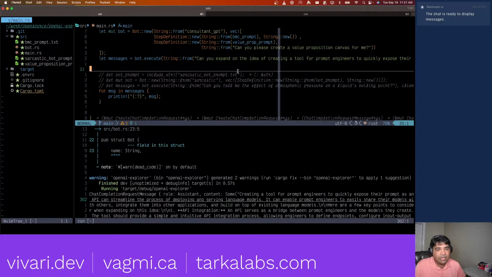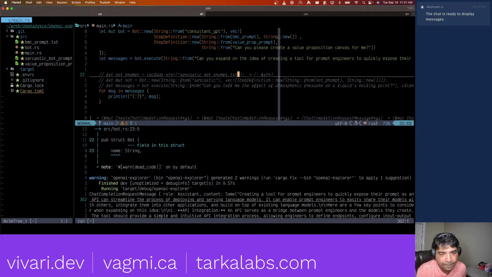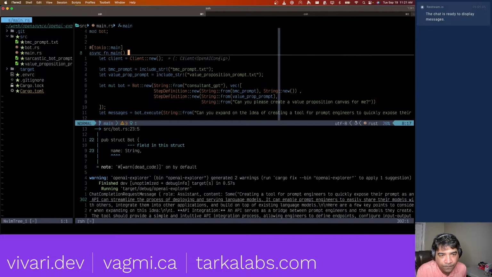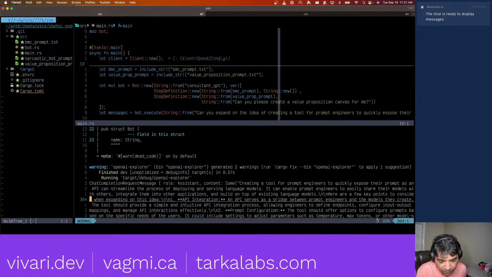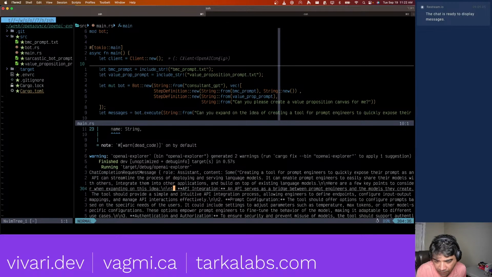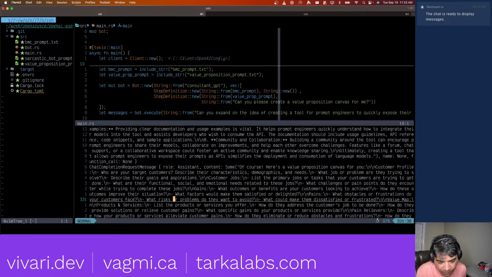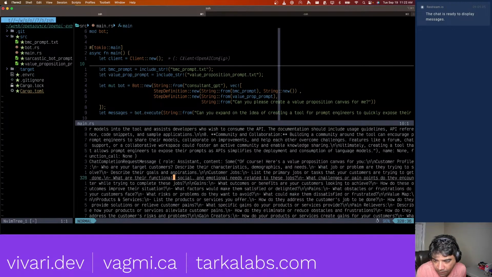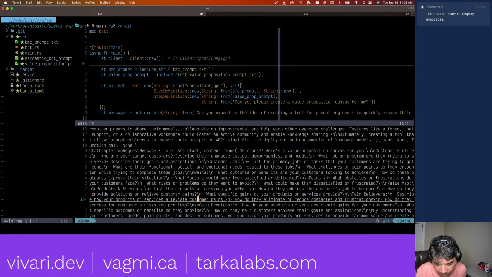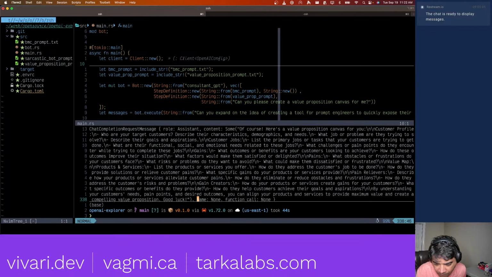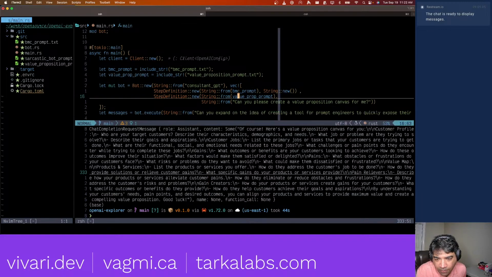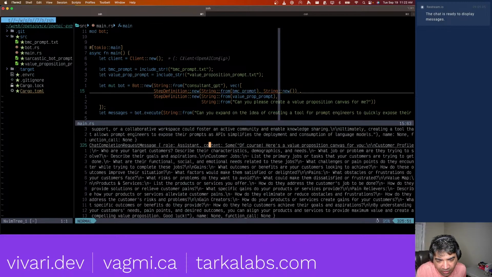So let's add some tracing statements onto this. So let's do that. I think the second value prompt did not get added, or it did not do this.